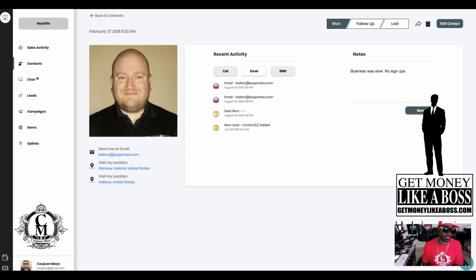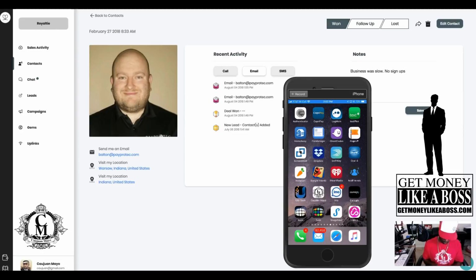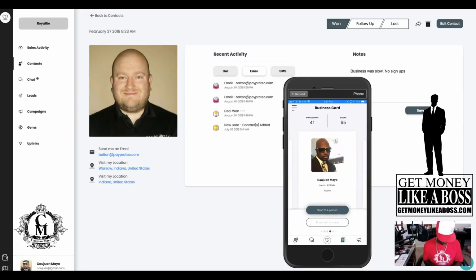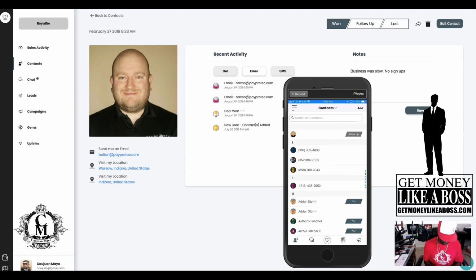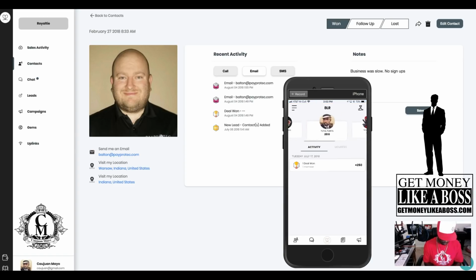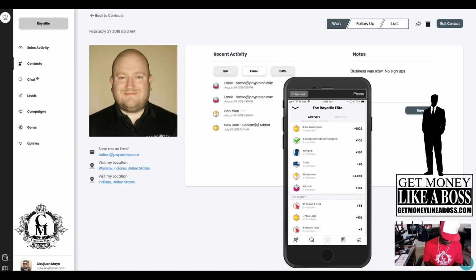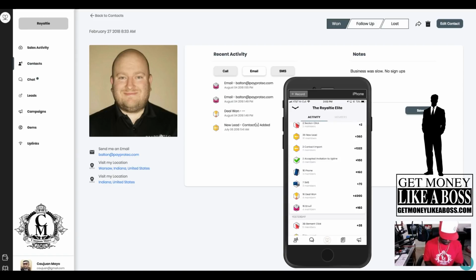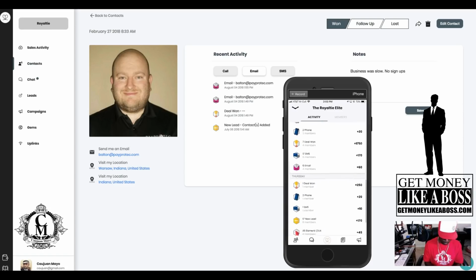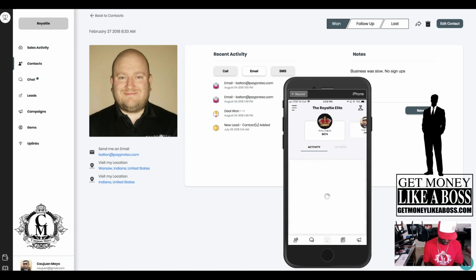So all you have to do is access your phone, go to your Upline Networks app, click on right there to the bodies, and you can see right here your team. Okay, and as you can see, there go all those activities that we just logged in. So you see how those actually are being done in real time, and you can see what's happening even the days prior. So you can keep track of your whole team right here, from activities to the members on it and everything they have going on.